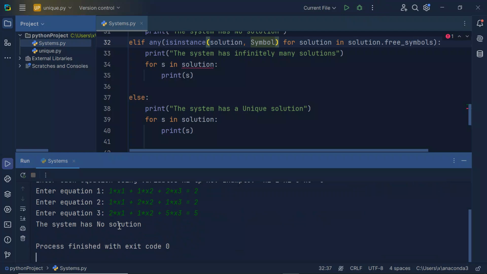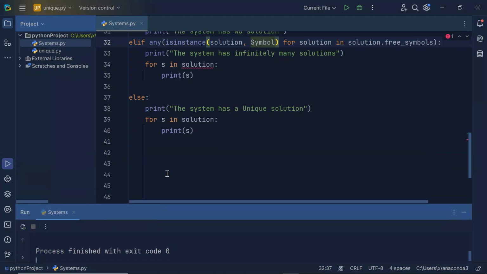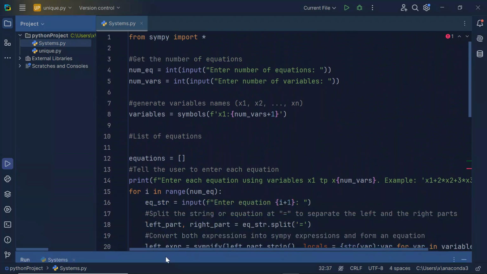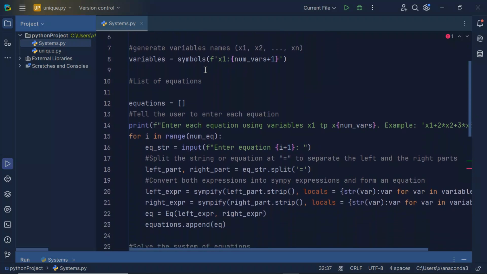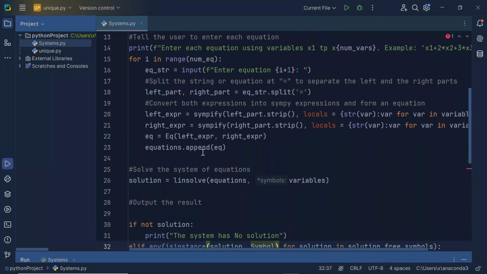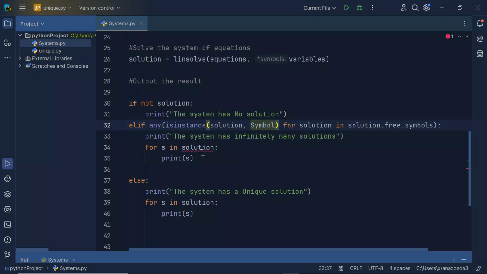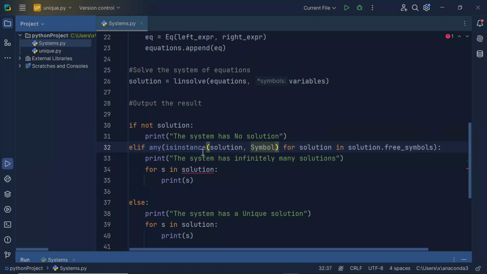And I bet if you try to solve the system by hand, you will indeed realize that the system has no solutions. So this is how you can write a Python code to solve the systems of equations that you've been solving so far. This is the code. From Sympy, you do this, you do that, go to the next one, and all of these have explanations. All you need to know is how to use these. If you want, you can read the documentation about Sympy and how it works, and then you'll be able to understand all these things that I have here.